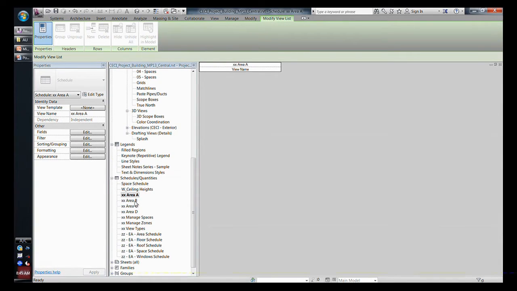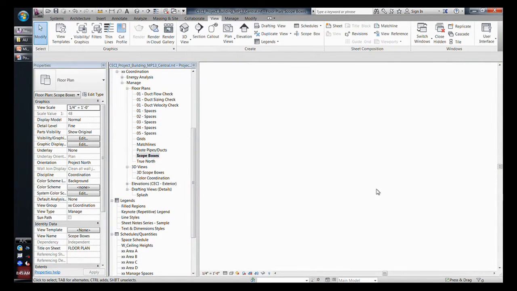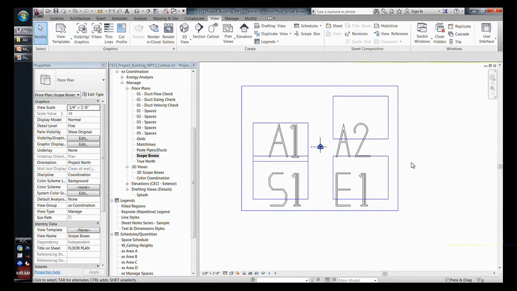Any questions here? Pretty straightforward. Okay, so that was a pretty cool idea when I came up with it, and at that time, I never saw anyone using it that way. Way back in the days, I did attempt to pre-create areas, but I wasn't aware of scope boxes, and there wasn't an easy way to really streamline their look. Applying those dependent views to be managed with scope boxes resolved that problem. And I think this is definitely a must-have in your template for larger projects.